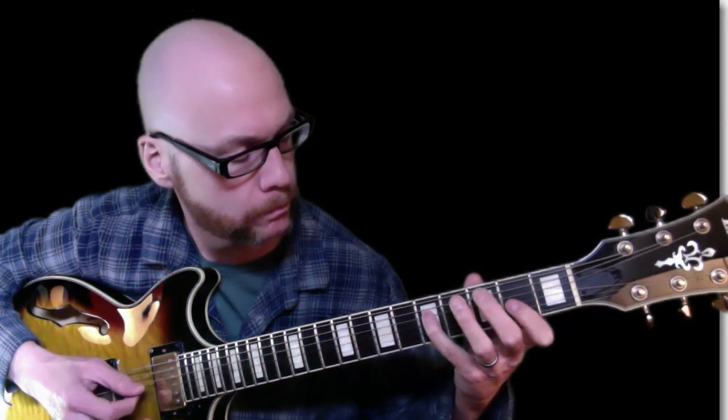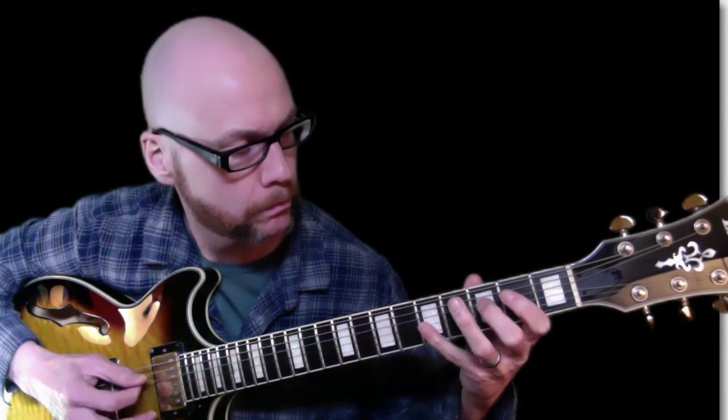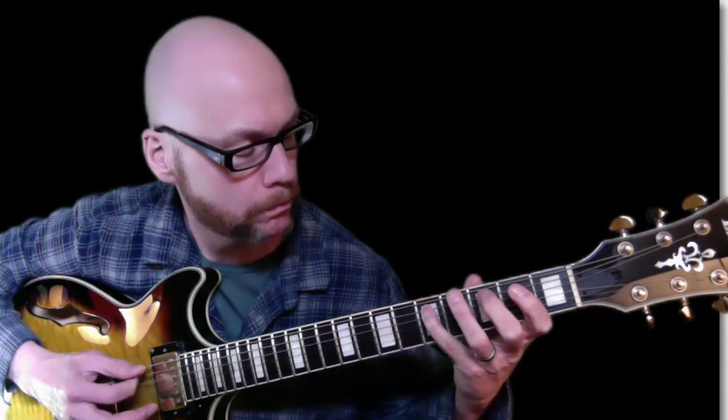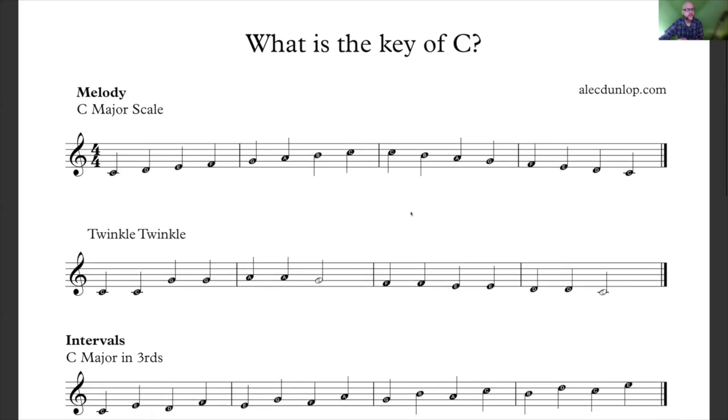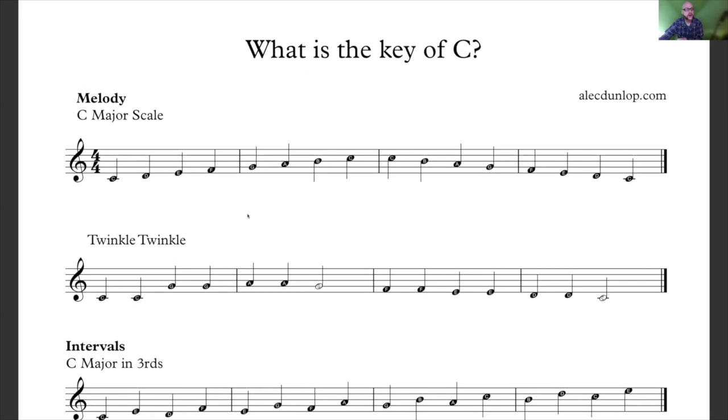So that scale will give us the 7 notes that we would use to create melodies. So by rearranging the notes, we can come up with a melody. So when we look at Twinkle Twinkle Little Star, we can see that it takes the first note, the 5th note, the 6th note, and then back to the 5th note. Then it comes down the scale, 4th note, 3rd note, 2nd note, 1st note. So by rearranging the notes of the scale, we get melodies.